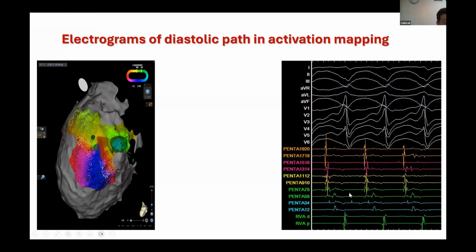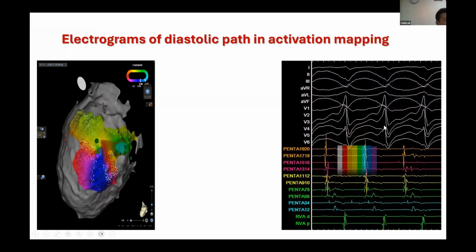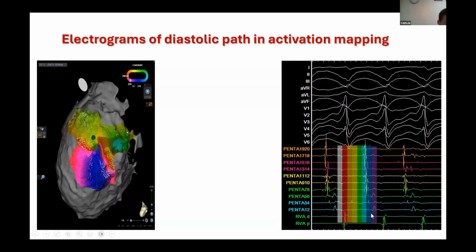Before we try to map the VT, we always need to think about how to set up the window, because this is not only for the purpose of the FC, but we need to understand how to set up the window. We started to work with ROS probably 15 years ago. We just put a color bar here. This is the VT circuit. We always set it to be onset, because if we consider this to be reentrant VT, we would only focus on the diastolic component.